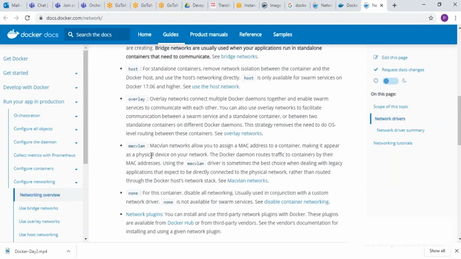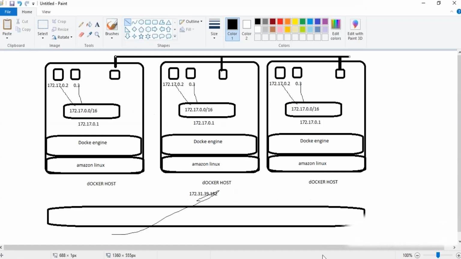And Macvlan networks allow you to assign a MAC address to a container. Sometimes in the real world, in previous scenarios, the applications were configured in such a way that the application will run on a specific MAC address. If you are using the IP address, it is not going to run.